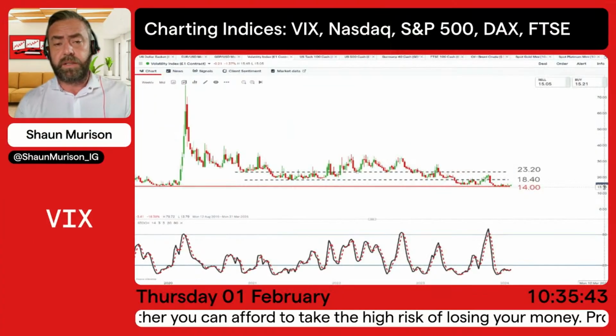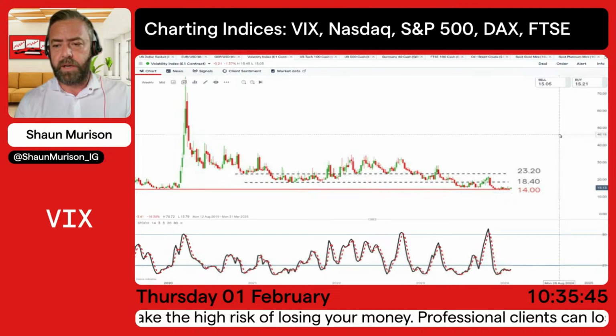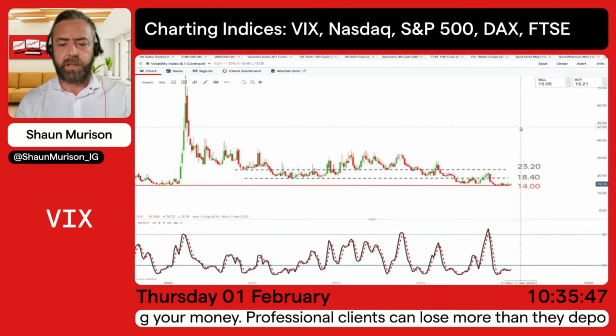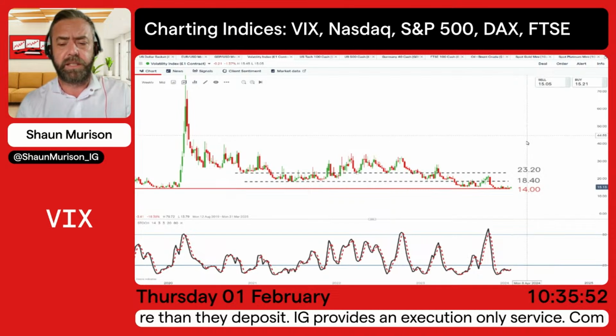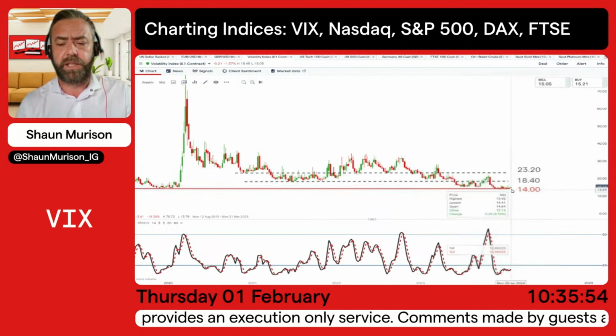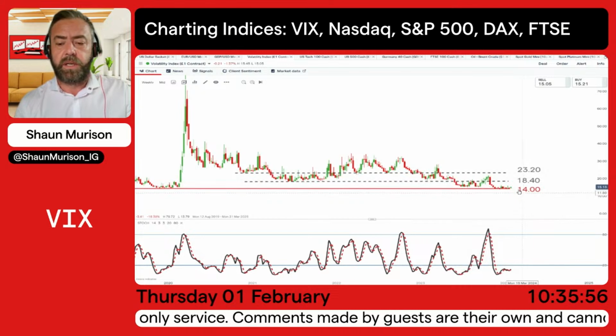If we go to some indices, let's start off with the volatility index, definitely one to watch. Volatility has been trading at lows that we haven't seen since early 2020, January 2020. And obviously that was just before the huge spike in volatility we saw at the onset of COVID, or certainly the panic around the pandemic. So volatility is cyclical in nature. We do seem to have support around that 14 mark.